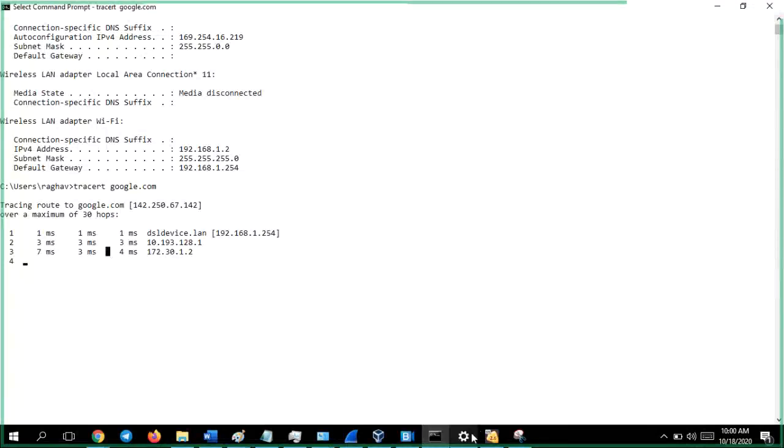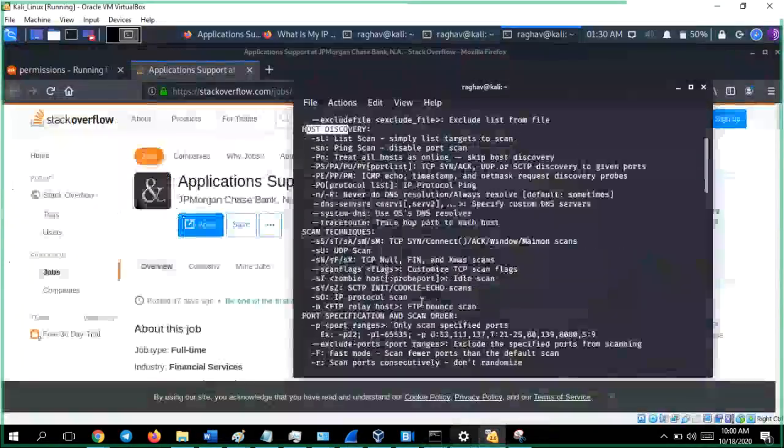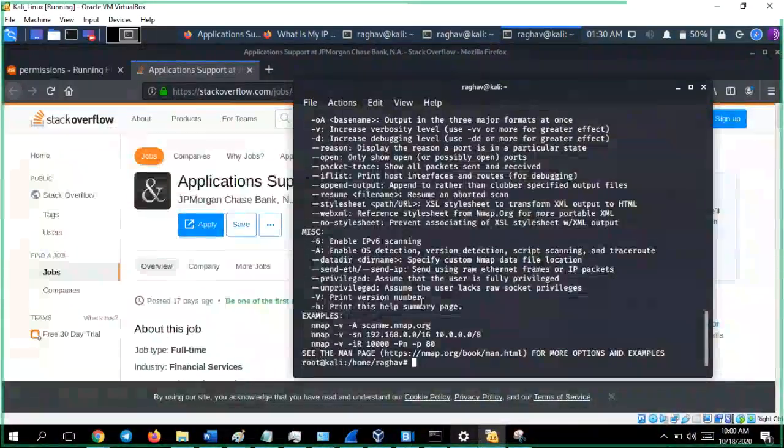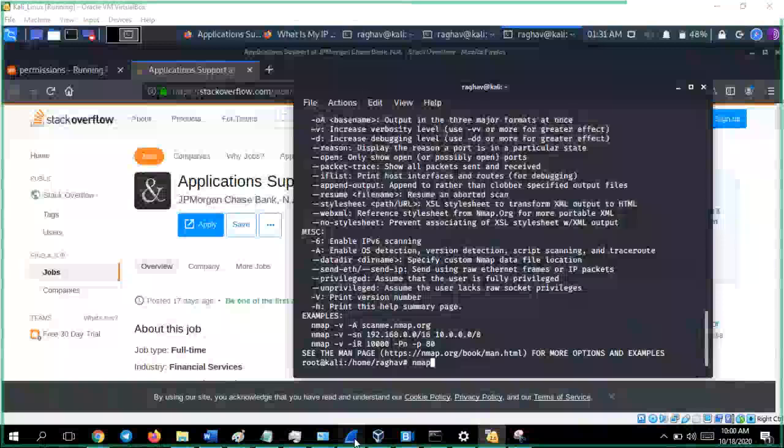Exactly based on the TTL. These nmap tools work for identifying certain things. They use TTL values to identify what is happening with another system and what kind of system it is, and they use SYN ACK to check whether a port is open or not. All such things happen by using certain features within the network layers themselves to distinguish the other system. Now let us see nmap. Let us clear this.